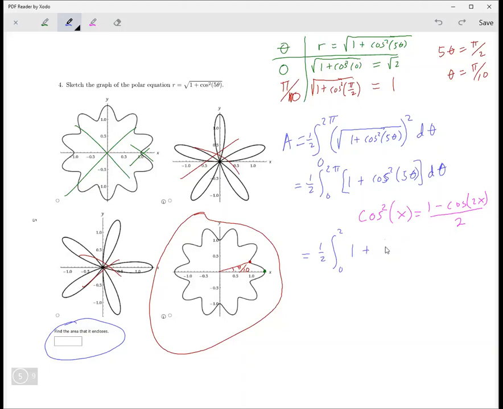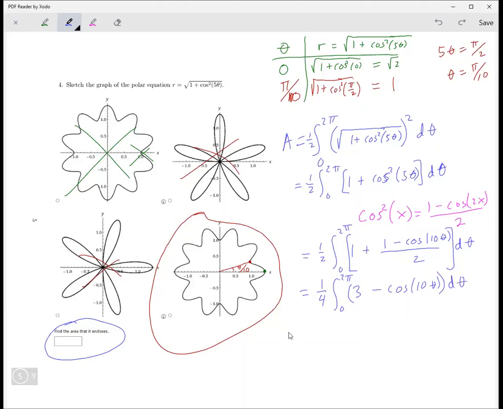Okay, so this is going to be 1 minus cosine of 10 theta. If x is 5 theta, then 2x is 10 theta. That's all over 2. Okay, so let's see here what we got. I think I can factor another 2 out, so that makes it 4 then. And that becomes 2, and this is 1. So this is going to be 3 minus cosine of 10 theta.